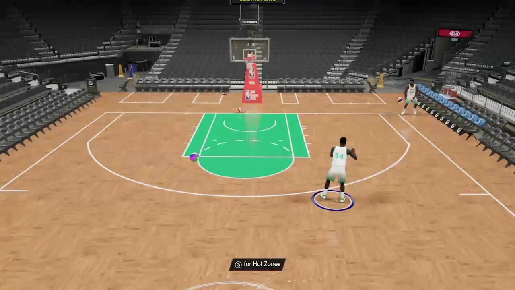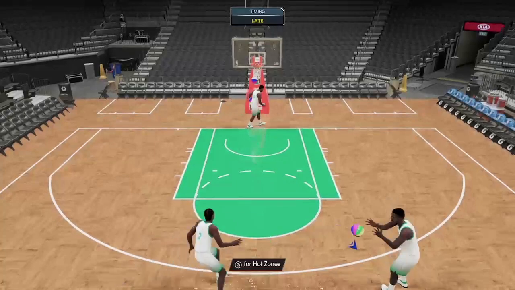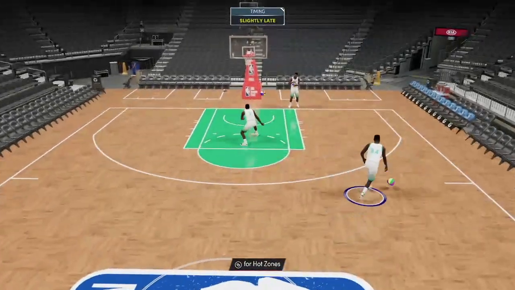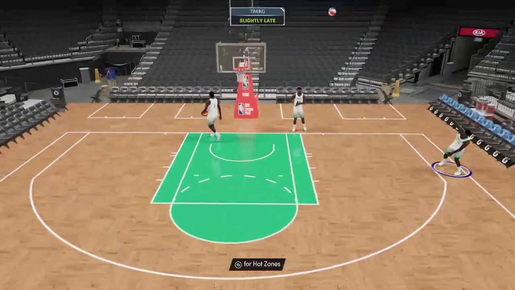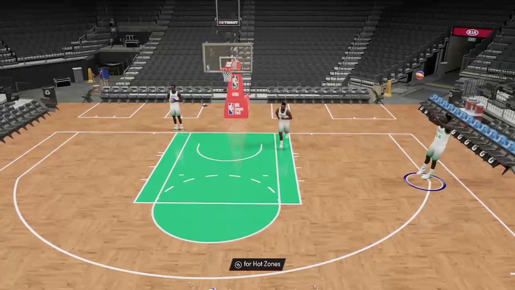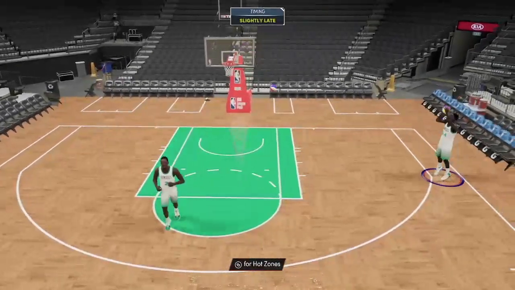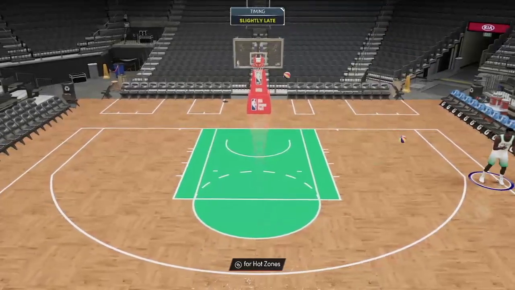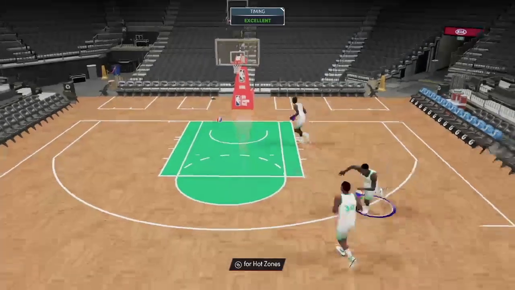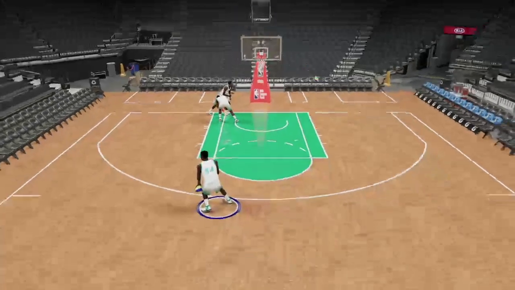His lower base looks fine until he gets his upper, where he flicks his wrist back and it's so bad. This might be one of the worst jumpers I've used all year. Oh my goodness, this is rough. I mean, I'm greening it, but only occasionally. So I don't think he's gonna be a good shooter.